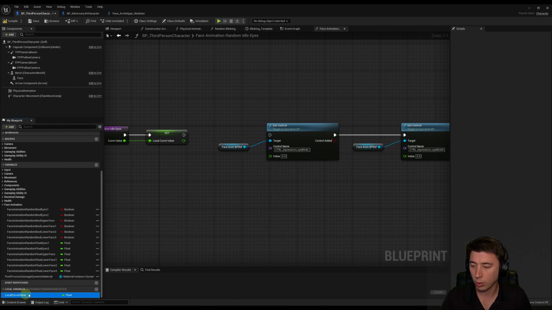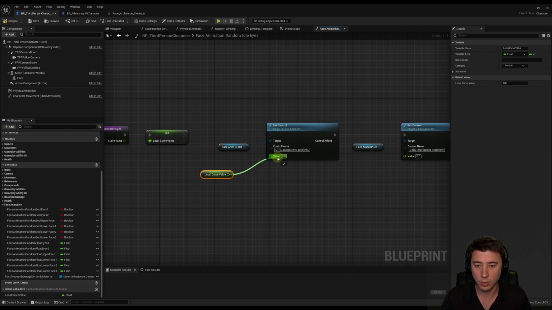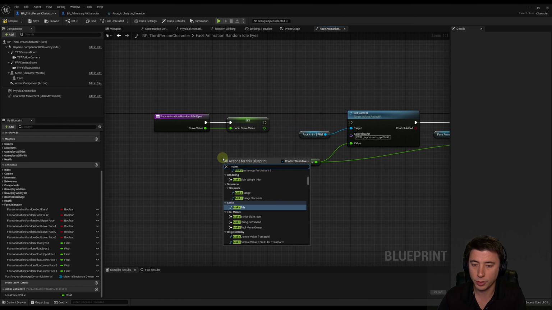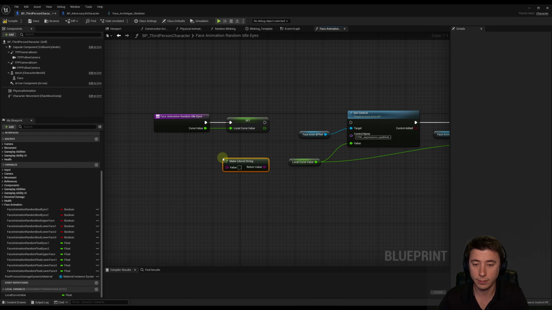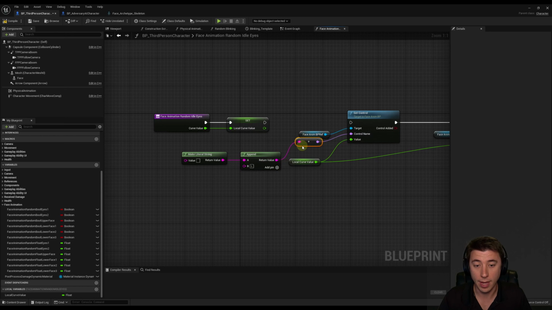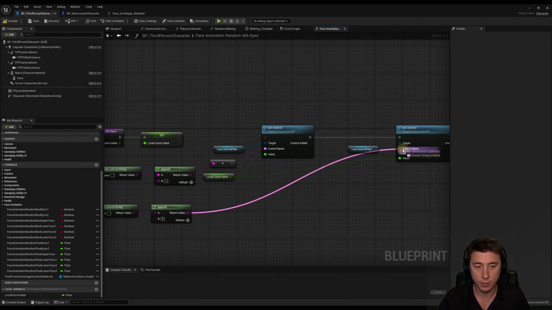So we'll take our local curve value, and that's going to be connected up to each of these value pins here. And then for the control name, I noticed that you can't append a letter onto a name, but you can onto a string. So what we're going to do is make a literal string to start. So make literal string. And from that, I can drag out a pin, and I can say append. Usually I do this with print strings, but now we're actually going to append a letter, L. And then from here, I can connect this up directly to the control name, and it automatically translates our string into a name. And I can do the same exact thing for our second node. So I'll paste that down below, and this one's going to append R. And then I can connect this directly to here.